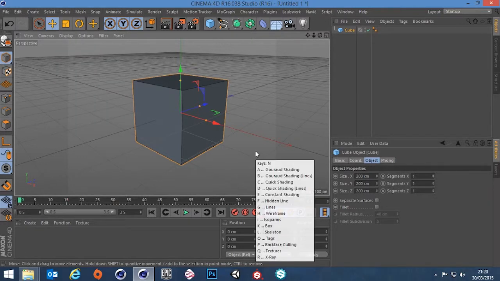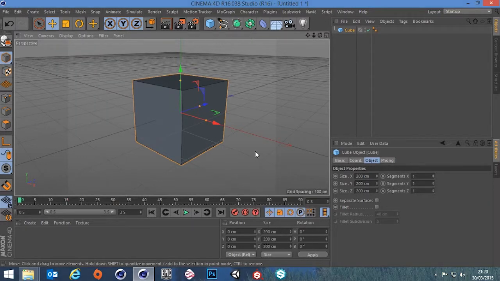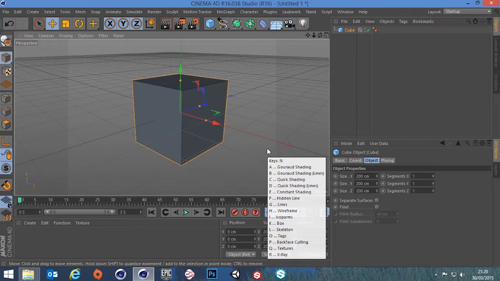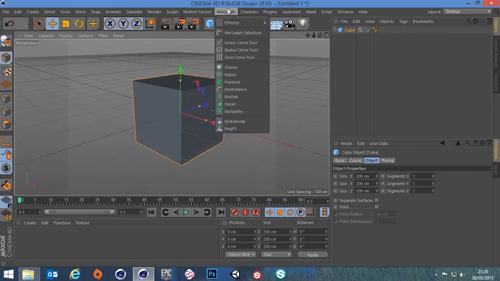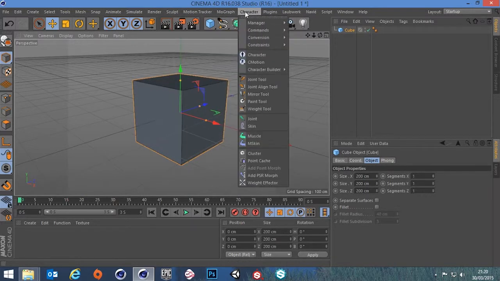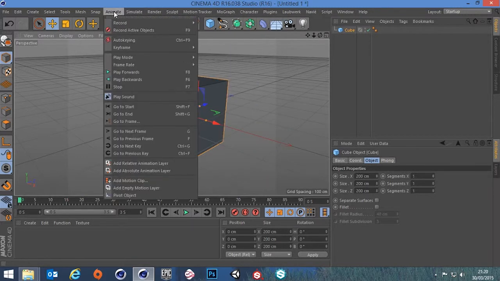So you can just press N, it gives you a list. If you move your mouse, by the way, it cancels it, so you just got to press N, then A, and then it changes. You can use these shortcuts. And you can also see other shortcuts that are in other menus as well. Here we go. See your shortcuts for all this kind of stuff here.